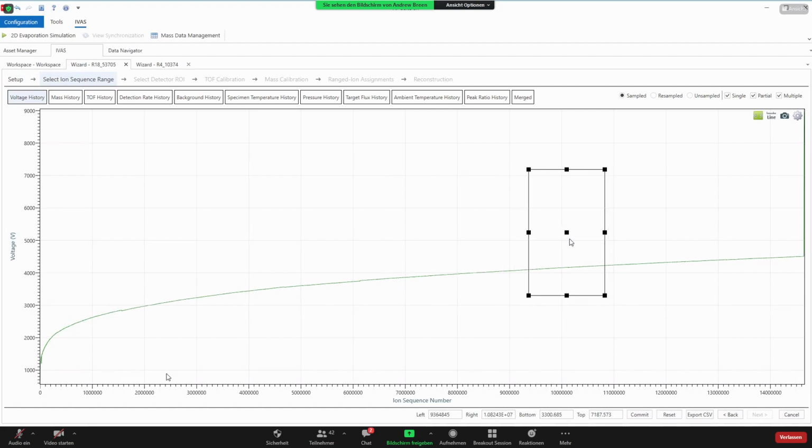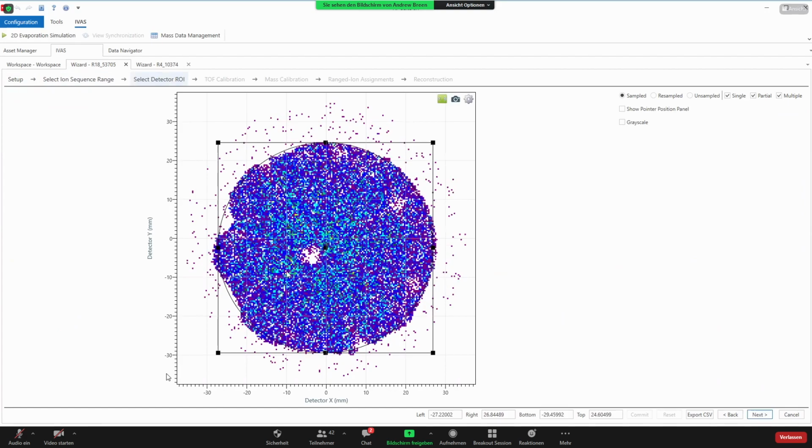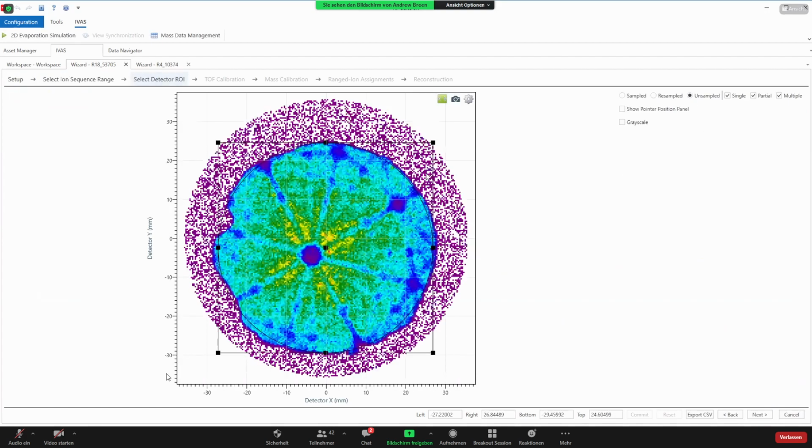I'm going to select here because there was some drift or something in the experiment around here. So basically I'm considering from here to here as the experiment. I'm going to take here and then commit that. That's roughly 1 to 2 million, it only has to be approximate. That looks about right, and we click next. We'll get something like this. You can't see much yet, right? But then you've got to upsample the data, and then boom, it's crystal clear.